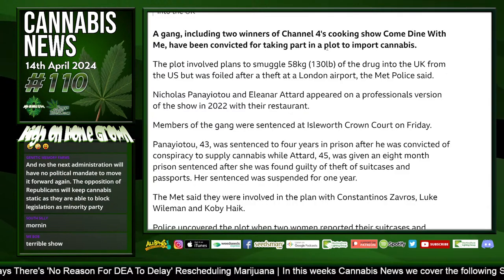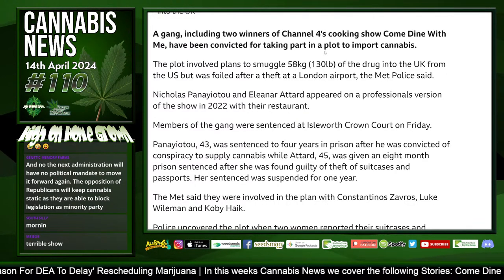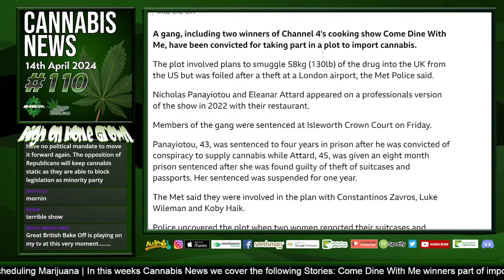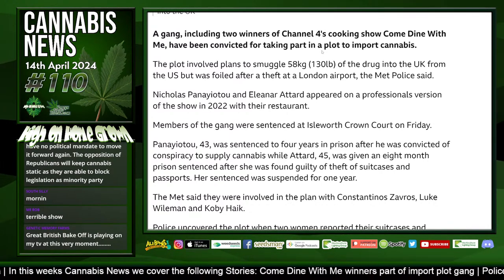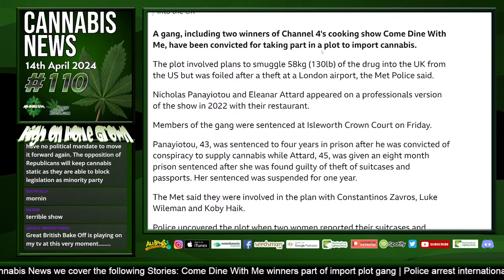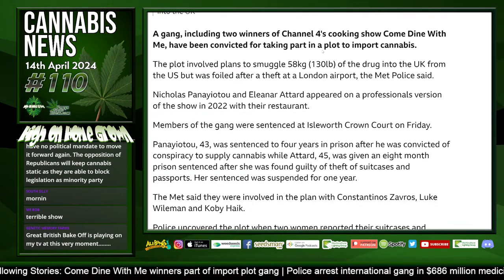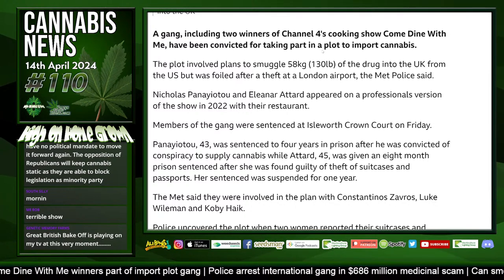So let me read this. A gang including two winners of Channel 4's cooking show Come Dine With Me have been convicted for taking part in a plot to import cannabis. The plot involved smuggling 58 kilograms, which is 130 pounds in weight, of the drug into the UK from the US, but was foiled after a theft at a London airport. Theft in London? That's unusual. Foiled, the Met Police said. The Met Police involved in a theft in London? That's unusual.